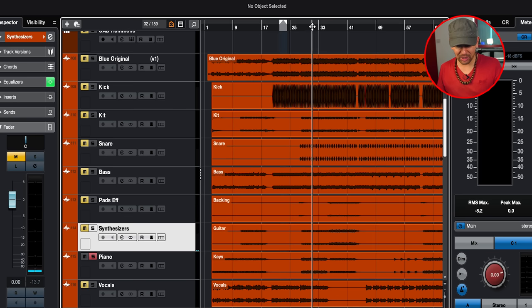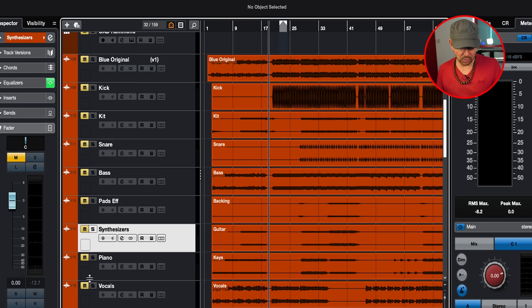And then there is the piano. Tempted to say it's an M1, but it's not an M1. It sounds more like a... I don't know, maybe the M1 will just do fine. We'll see when we get there. And then we have the vocals.